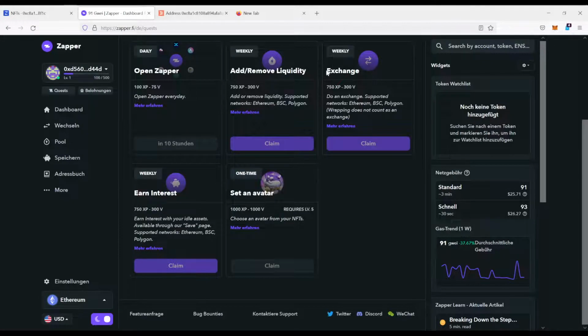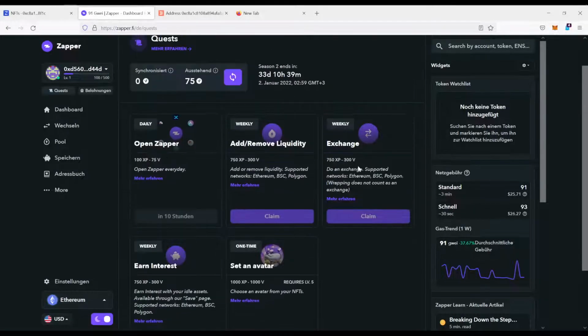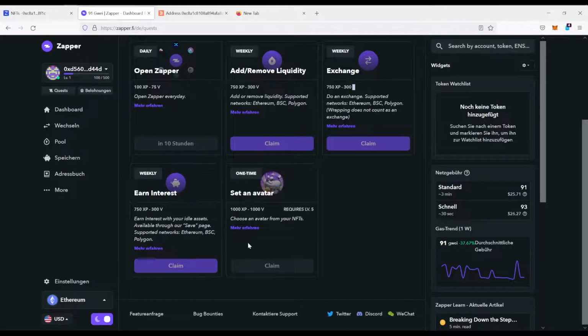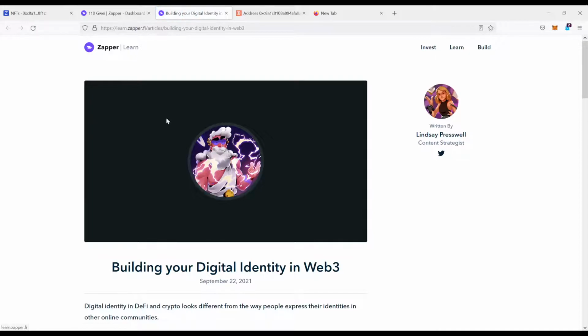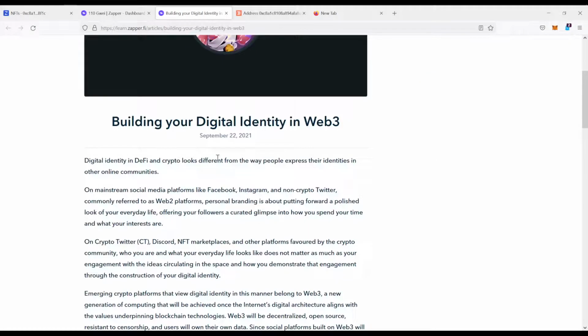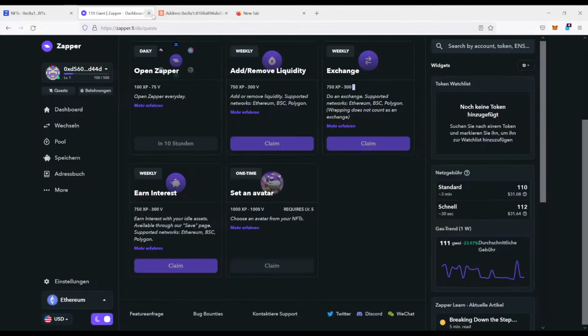So if you come over here and you do those tasks, then you can earn XP and those V tokens, right? And those V tokens can be used, if you have a certain amount of them, to purchase an exclusive NFT from Zapper. So they drop an NFT collection, and if you have enough of those V tokens and XP, then you are able to buy one of those NFTs.